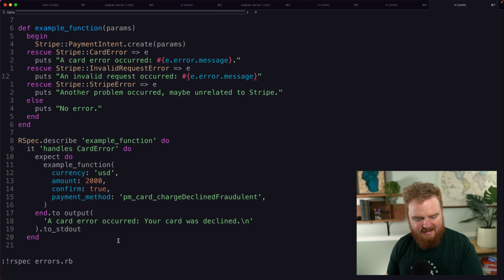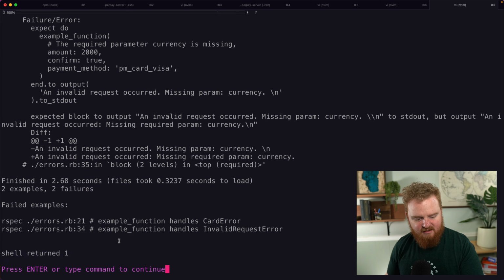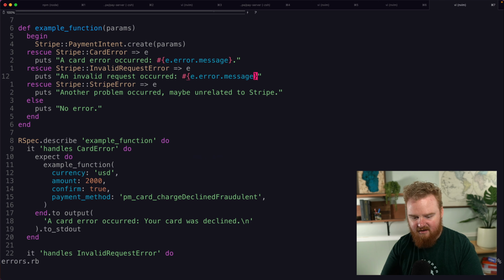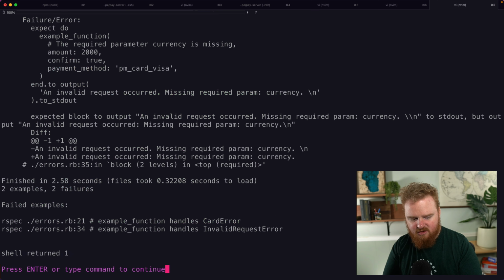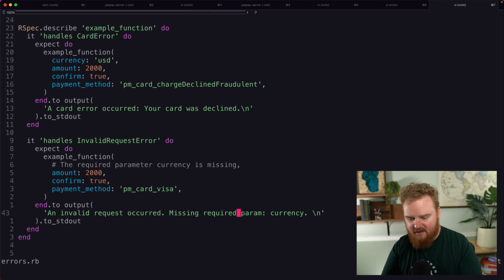So if we rerun this, we will see, okay. And, oh, missing required param currency, and then it has, okay, missing required param currency. Is that right? Let's see. Maybe there's no space after, yeah, okay, there's no space after the new line. I don't know.